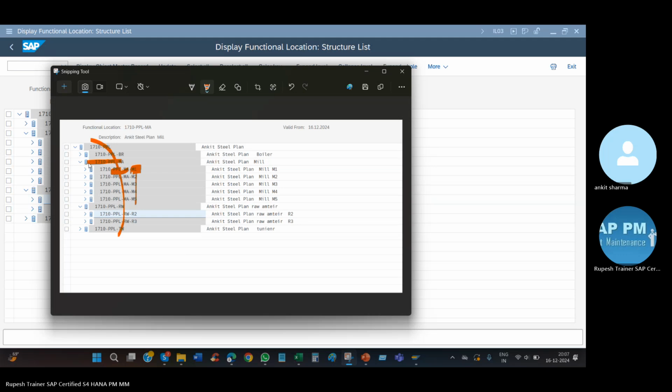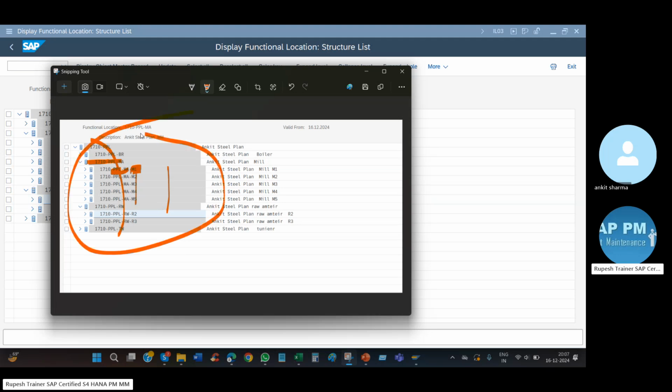Yes, sir. That is the consultant. If the business doesn't know, they are simply doing it, and suddenly 100 FLs may disappear. You should be very cautious before doing alternative labeling, especially if they are hands-on in IH01. Are you clear what I'm telling? Even if they are not hands-on, it is our responsibility as consultants to maintain the proper structure. You should advise them, but you should know what is going to happen.